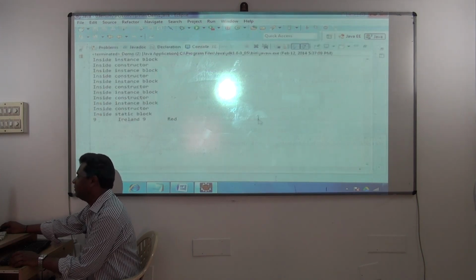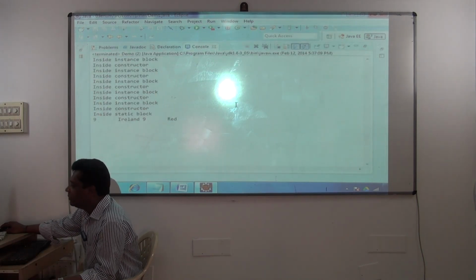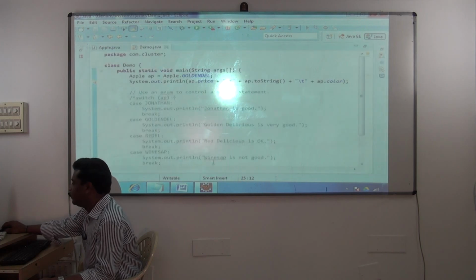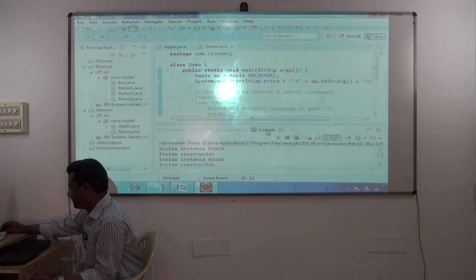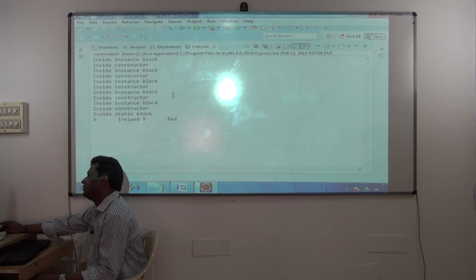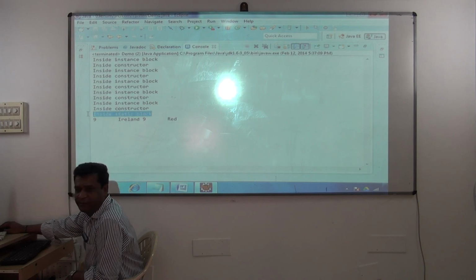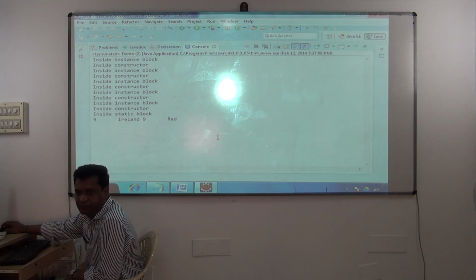Yes, all the objects will be created. I'm just working with Golden Dale, but all the objects got created. And look, the static block runs only once, same story. The instance block runs for every object, and the constructor also for every object.